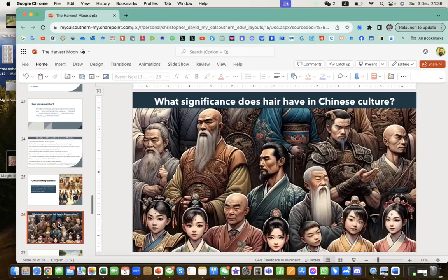And then, of course, most of my students, being Chinese, actually all of them are, I asked them, what significance does hair have in Chinese culture? I actually found out that they had to grow their hair because it was part of what their mothers and fathers gave them. Again, this is an ancient Chinese tradition. So nobody cut their hair. And then I heard that if some people were criminals, they would shave their hair and shave their head or cut their head, and then you'd be able to recognize somebody who did something wrong, at least made somebody upset.